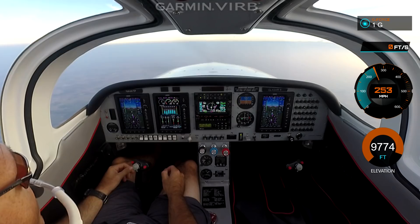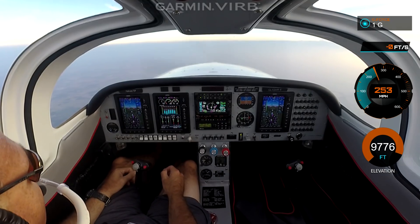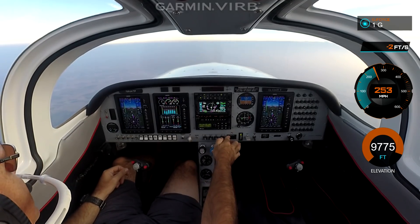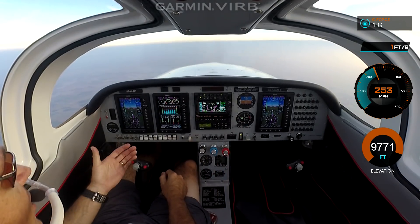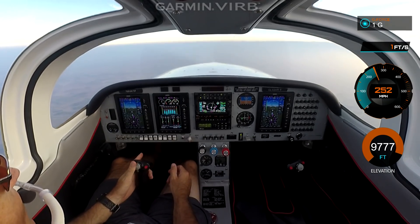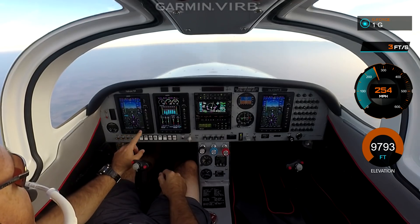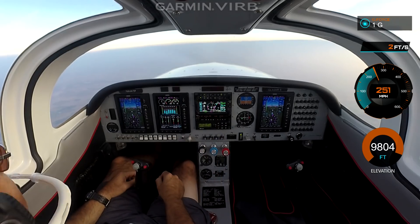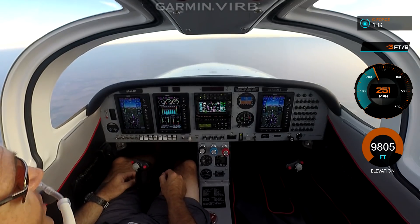Indicated airspeed 174. True airspeed 205 knots. Our ground speed, 219 knots. Again, 205 knot airplane roughly. If I trim it up a little better, I'll get a little more speed. Need a little more left rudder now because we're not in the climb. There we are — we're trimmed out. I'm going to kill the autopilot once just to see how well we are in trim. See? Right roll when I turn it off. I'll put in a little bit of right trim. There's the proper trim. Our altitude is fine. I'll just go into heading roll mode. Autopilot. And then autopilot hold. Again, 205 knots on 12.3 gallons per hour at this altitude — not too bad. Get it up another couple thousand feet and you'll maintain the same speed on 11 gallons an hour. Take it up to 15,000 — you're at 9.5 gallons per hour on 200 knots.